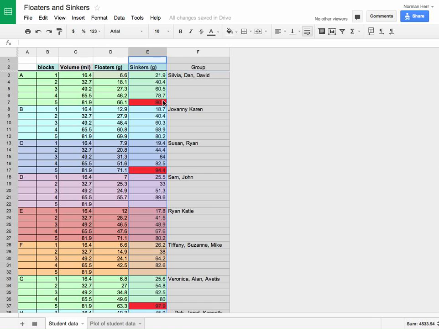The students will say, oops, I chose something too massive, and as soon as they enter the data, they'll say, oh wow, I've got to redo that, and then maybe make a change. Instead of 90.5, they'll try another one, maybe 85, and you can see when they do it, it turns green. And so that way they can correct any errors before they proceed. So there you've seen two applications of conditional formatting.